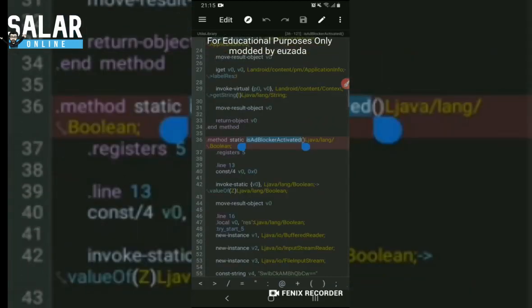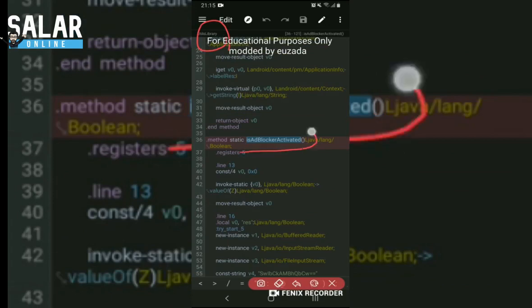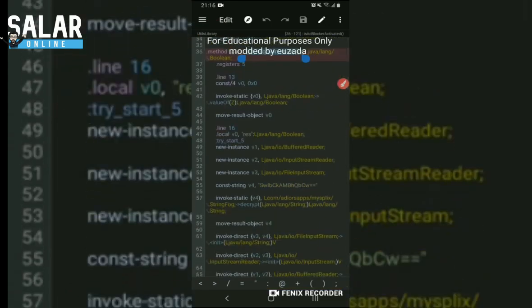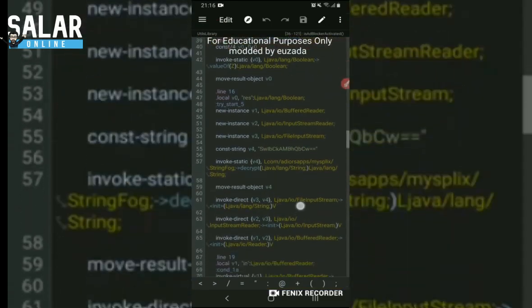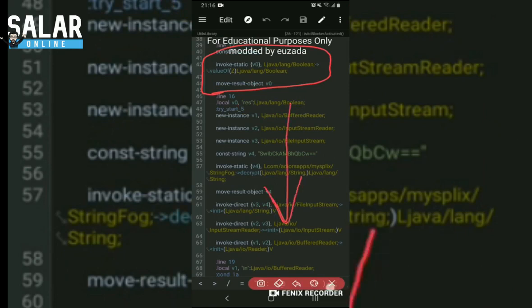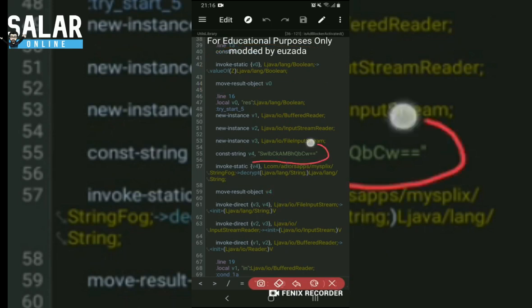Okay, so this one exists in the utilities library. The ad blocker activated test is going to check many things, and one of the things is many booleans, if you notice here. There are a lot of boolean tests, and by default, when you go inside the app, it says no, I don't have ad block. Probably this will make the code faster because it doesn't need to execute any of this. But also he decrypts this text.